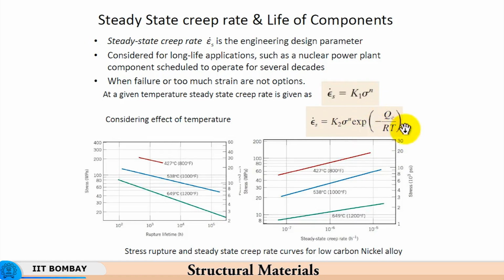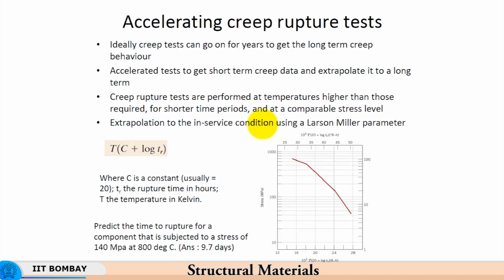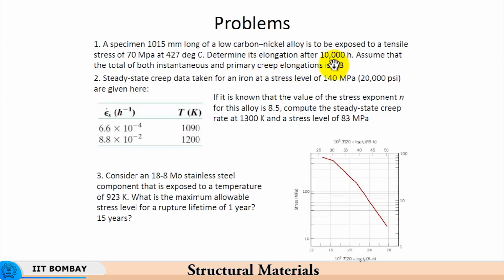So, once the activation energy is known, then you will be able to find out the strain rate, and based on the strain rate one can get the value of strain. So, then one compares it with that figure of 1.3 and checks whether the strain is going to be that much high or not. So, 70 MPa is the stress, and the value of n is required to be known.